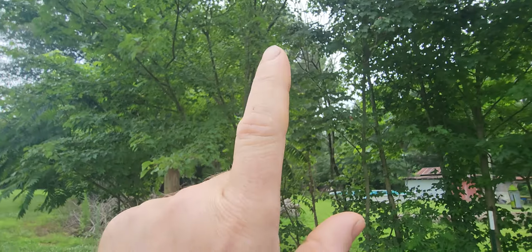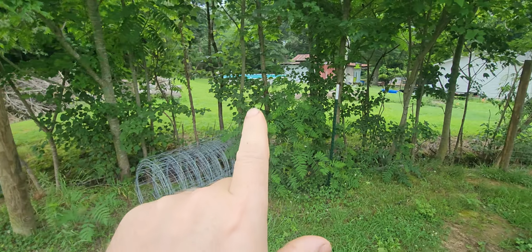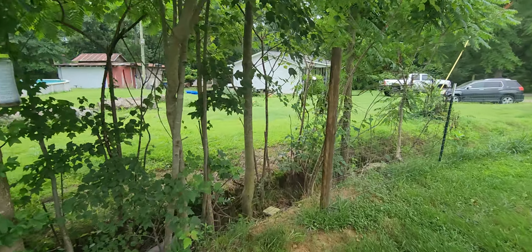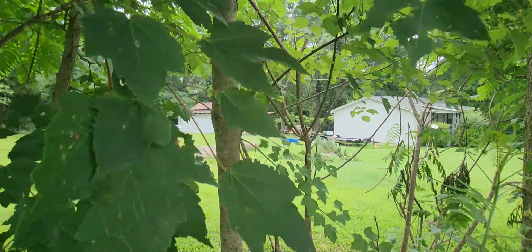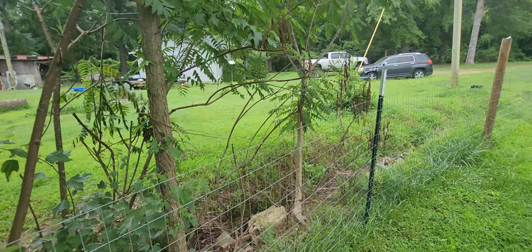There's a redbud. I'm gonna keep it. I'm gonna get rid of the rest. Keep the redbud. All these gumballs need to go. There was a redbud I wanted to keep, but his trunk is not looking too good. And we had a windstorm and it snapped off one of the main branches, so it's gotta go. Along with gumballs. Gumballs are terrible.